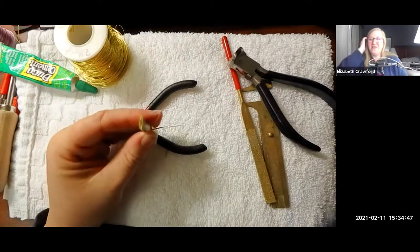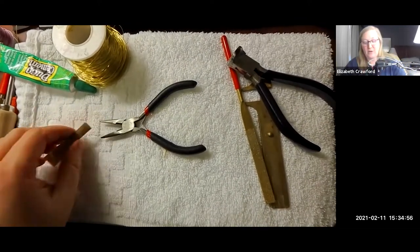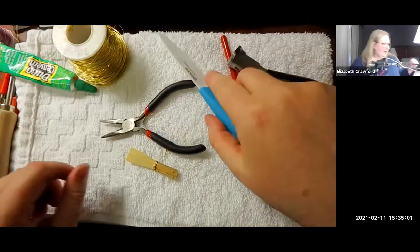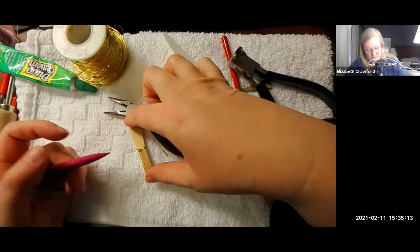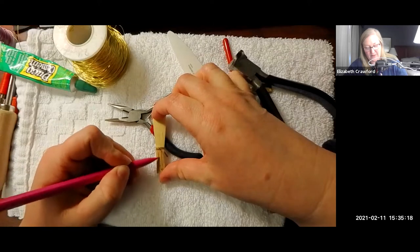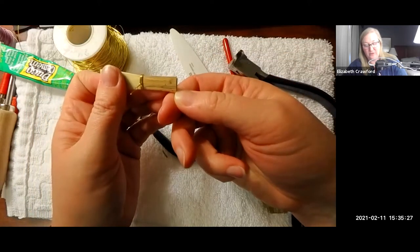Okay, so this is the part that Tara was saying can make you feel rather uncomfortable. What we're going to do is have 6 scores. We're going to subdivide the tube into 3 equal sections. So imagine 3 sections: 2 outside sections and then a middle section like that. We're going to put 2 scores in each outside section.